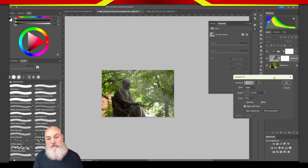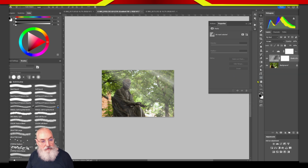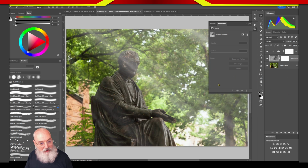I know there's a way of doing it by tens. I can't remember how it goes now. Okay, but anyway. So you have the ability to change the angles here. Okay. I kind of like that. Maybe a little bit lower. Okay. Hit okay. All right, bring this back up.